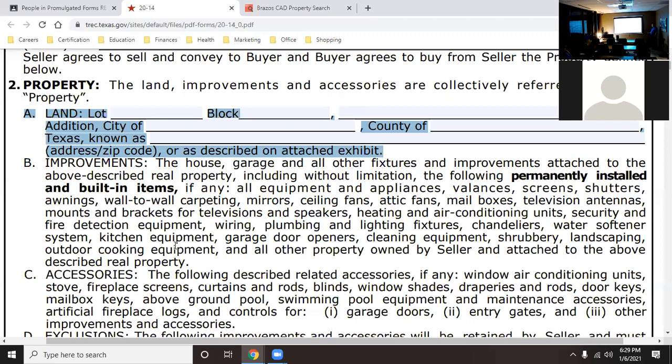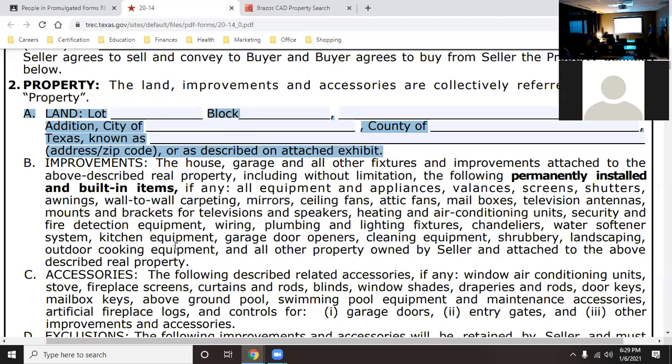Any wiring, plumbing, and light fixtures, including the biggest one I get is chandeliers. When you go to a listing presentation and they have a chandelier, the first question out of your mouth should be, Miss Linda, are you planning to take your chandelier with you? And if it's a yes, then you need to take it down before I list your property, Miss Linda. Okay? Your water softener systems, your kitchen equipment, garage, see how that's very broad? Kitchen equipment. That's a lot of stuff in there. Okay? Garage door openers. Mr. Eugene, you cannot take your garage door opener.